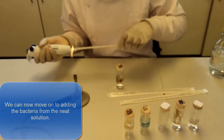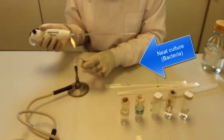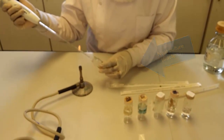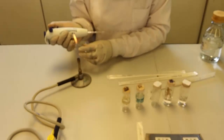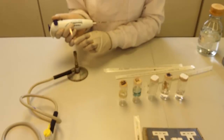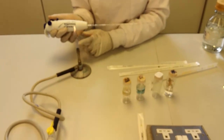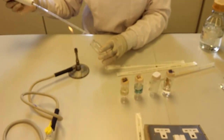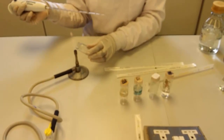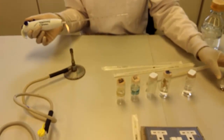The first tube contains 9 mL of water and 1 mL of the neat culture. This will be 10 to the minus 1. The second tube contains 9 mL of water and 1 mL of the previous dilution. This will be 10 to the minus 2. Continue this process until all 5 dilutions are made.